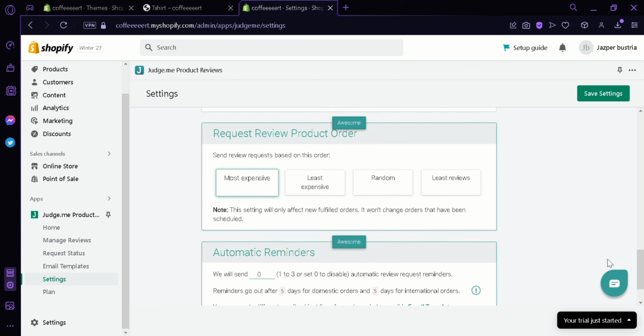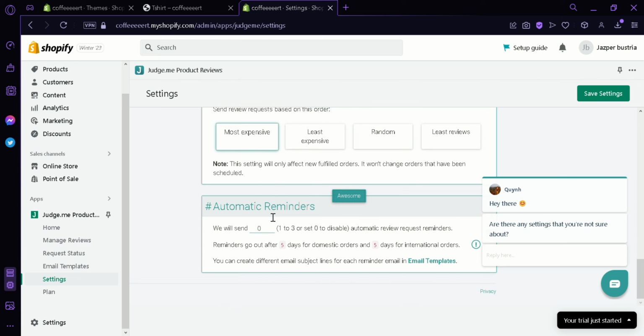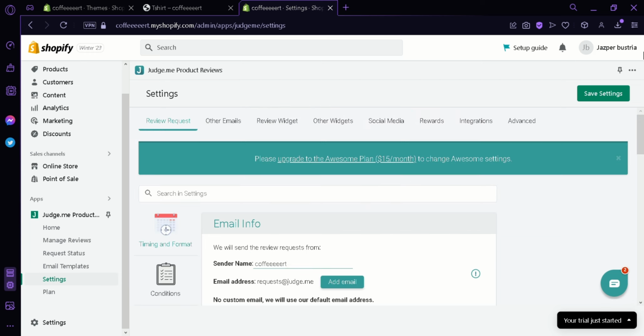And just like here, we can request a review by product order. We could choose if we want to send reviews for the most expensive one, least expensive one, random, or the least reviewed. You could also set automatic reminders for your customers. Over here on the top, we can click on these different options.